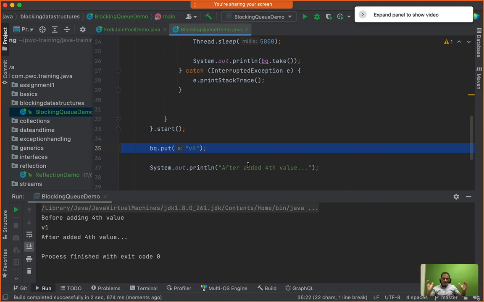So there can be multiple threads. It's absolutely thread safe. Some thread can put the value, some thread can take the values. This is a typical example of publisher and subscriber, or else you can say producer and consumer. Some threads can produce values in the blocking queue, and some threads can consume the values from the blocking queue without any issues of synchronization and stuff. It takes care of it very beautifully. This is a thread safe data structure.